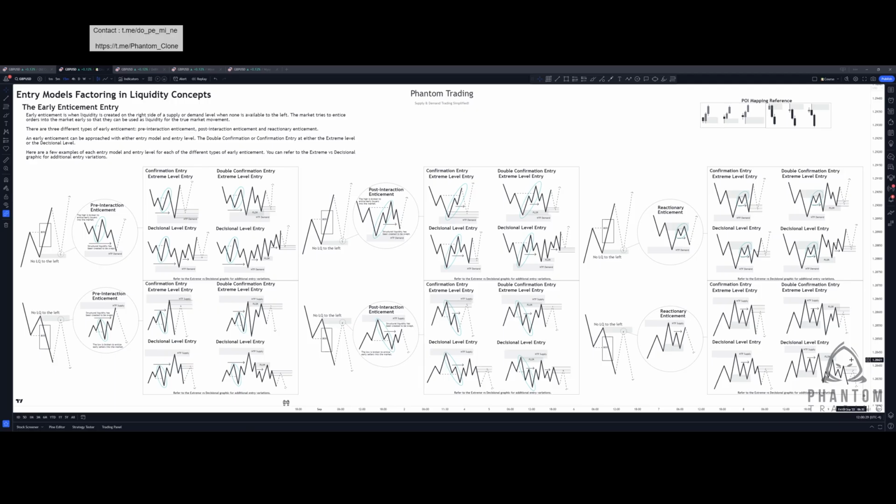And then the final consideration would be whether to trade at the extreme level or the decisional level. We would trade from the extreme level if no decisional level exists. We would trade from the extreme level if the extreme sweeps liquidity or does not sweep liquidity. We would trade from the decisional level if the extreme takes liquidity or the decisional level itself takes liquidity. At the end of the day, we can strip away almost all of these entry models and just come down to those 4 key points of which entry type to use and whether to trade from the extreme versus the decisional. These will be the pivoting things, and all of this is rooted within order flow.